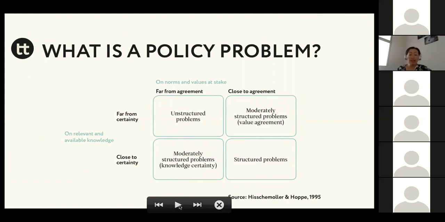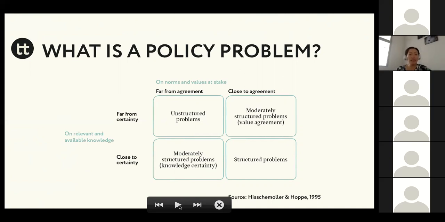First, because it makes us think about those two things, the knowledge and the normative part, and because it gives us some clear categories to work from. Of course, this is a framework, nothing fits exactly as the framework establishes, but it will help us think about our planning of our research endeavor. So let's understand Hoppe's framework.